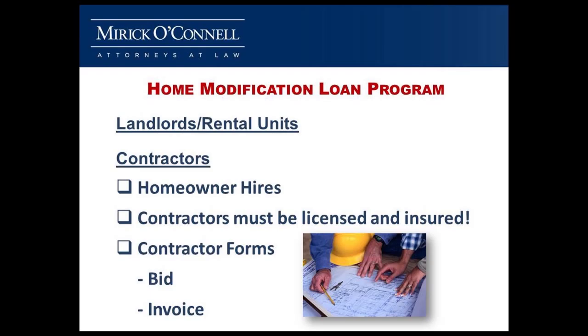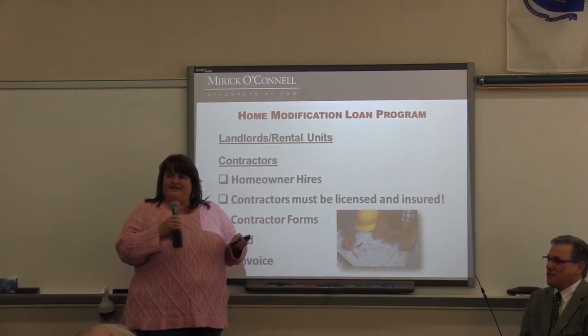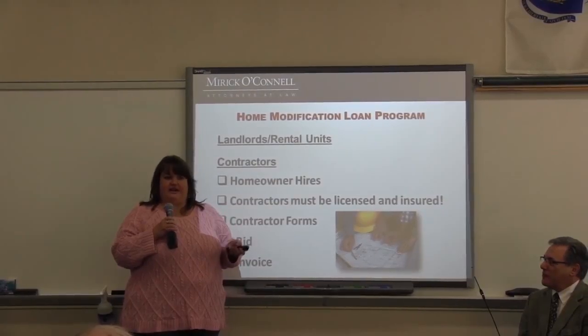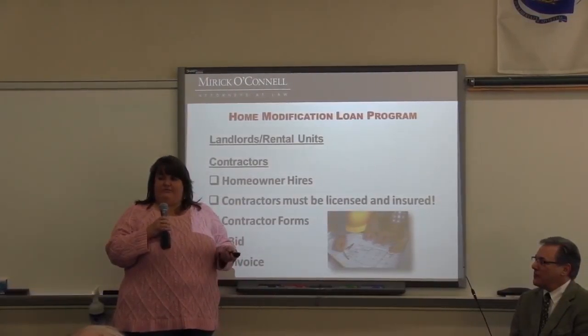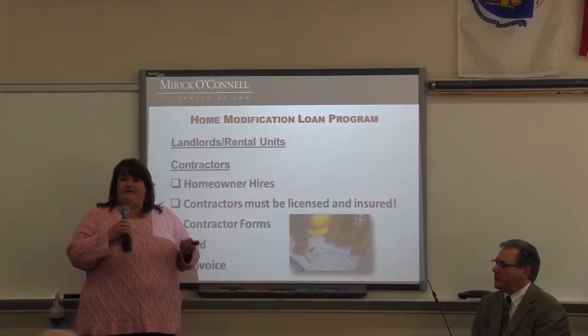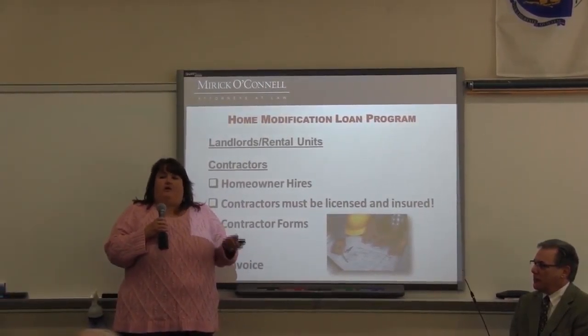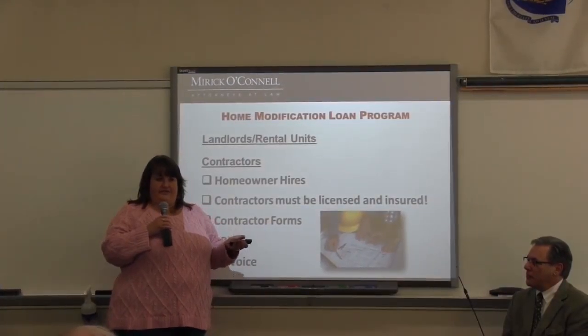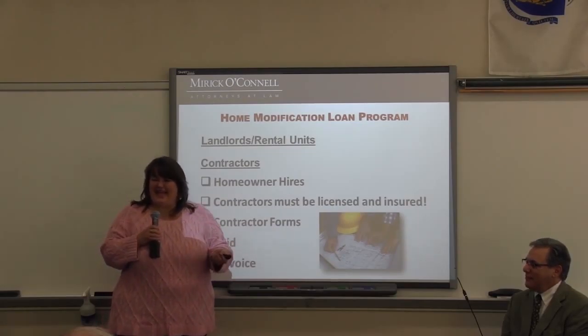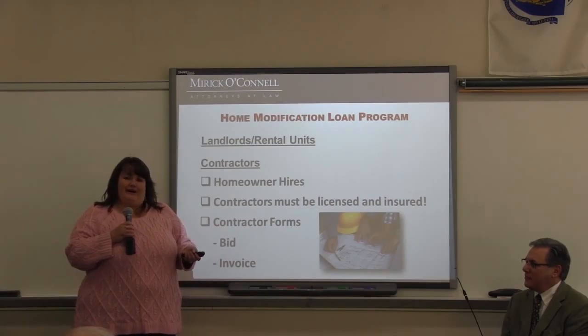What you need to do is spend the money on the modification. So I'm there with you throughout the process, making sure that the contractor's following the plan that was set up and that there's a whole bid proposal in place. So we're there to help you. I'm also available to come to your home and help you fill out the application. We're really there to help you throughout the whole process, and because we know that going under construction can be overwhelming, we recommend you only do it once. And we're going to help you through that whole process.